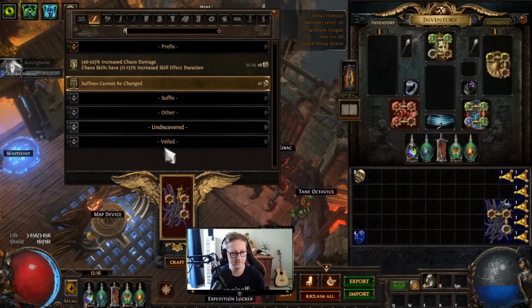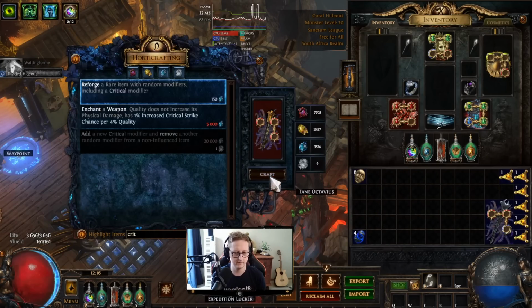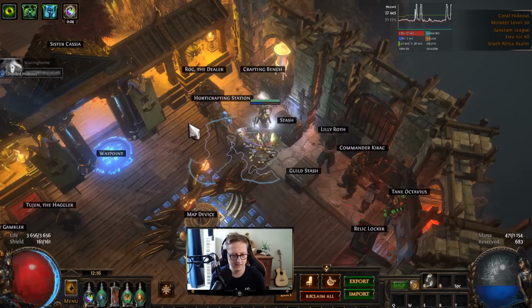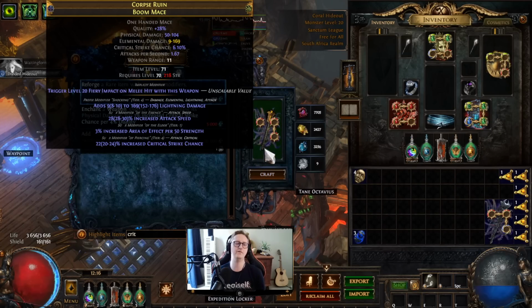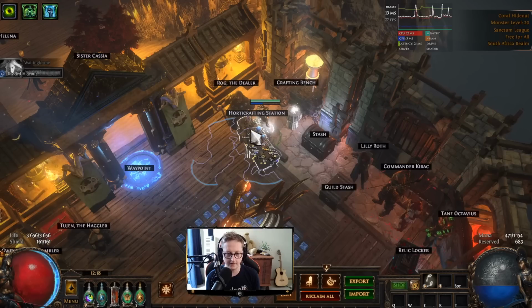Okay, suffix is going to be changed. This is so expensive. Reforge crit. And we got crit multi. And we annul it off. Yes. And we go for suffix is going to be changed. And we reforge crit. Please, just give us crit chance. Tier 4. Nope, not good enough. We annul it off.